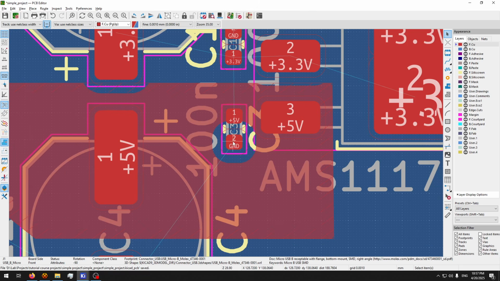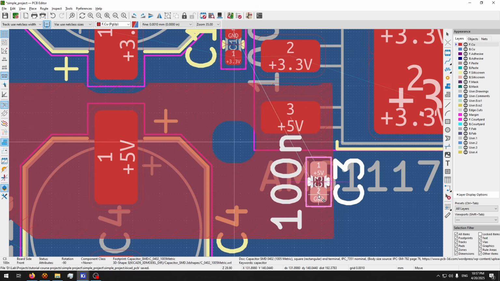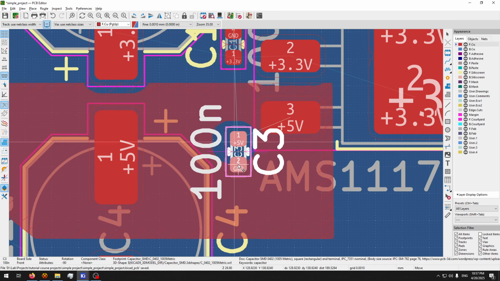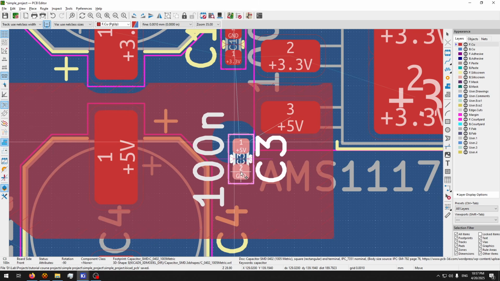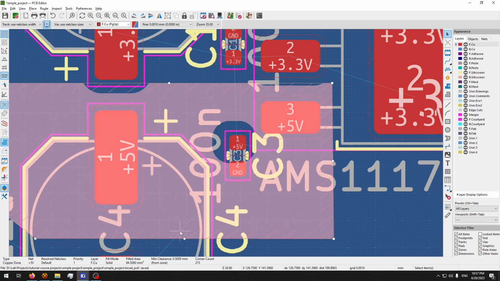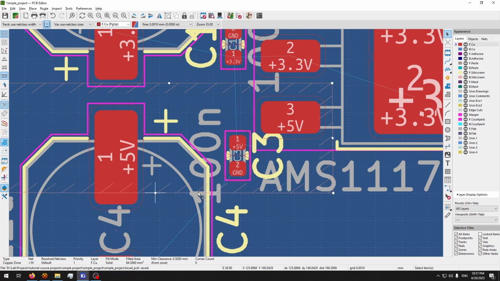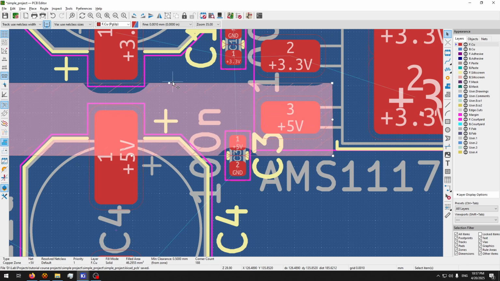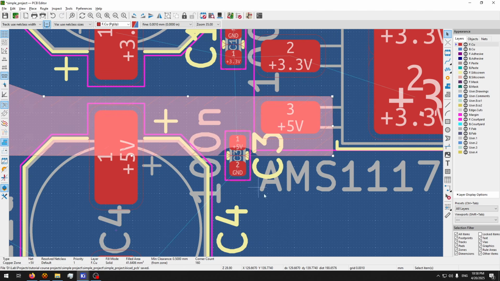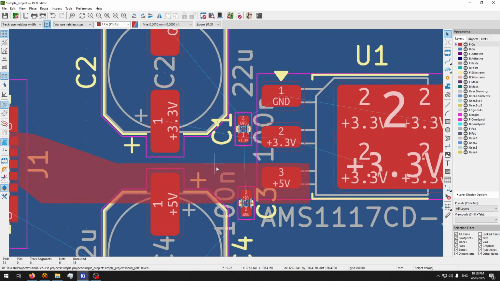and we need a 3.3 volts basically. Let's move this to this side, make it like this, and make the entire thing a little bit less than that. Now it is perfect.